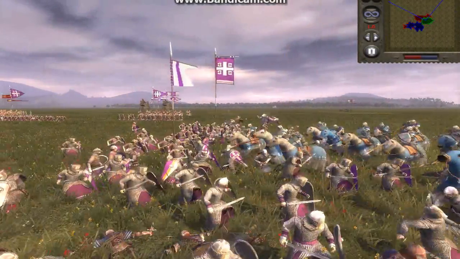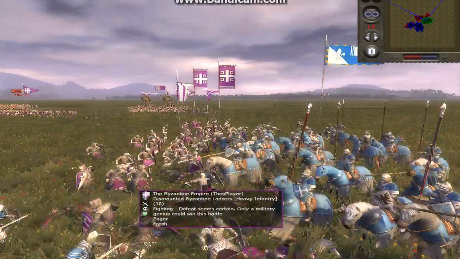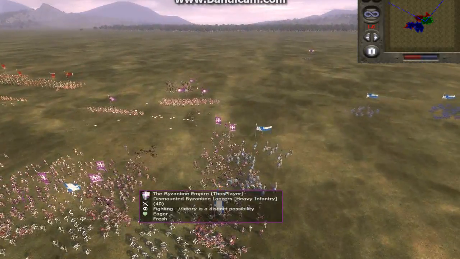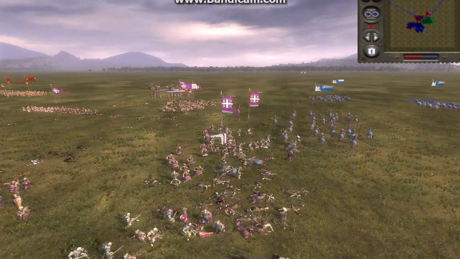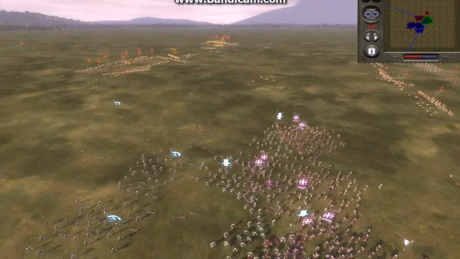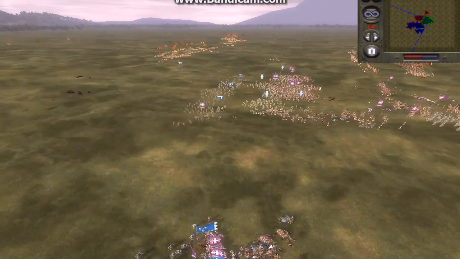Here I want to get a full charge on his heavy infantry, and that's going to do a heap of damage. They just lost like 50 infantry to that one thing. Now I just withdraw and I'll make another one later. As you can see, look at all those dead bodies. That's what I mean. Heavy infantry get wasted by cavalry in this game if they get a good charge.